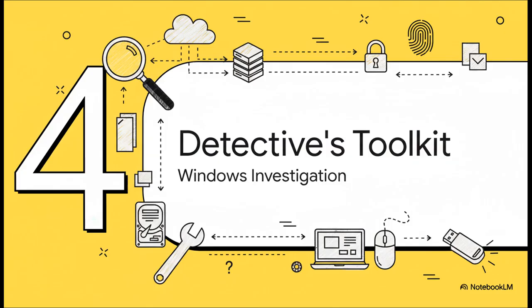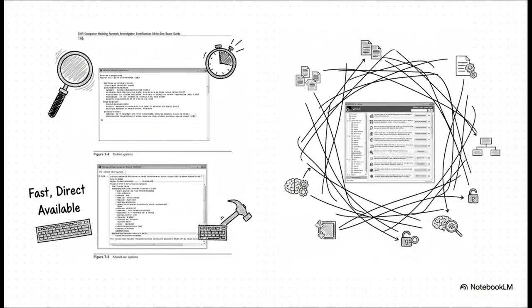So as you can see, to uncover all these different kinds of clues, from the fleeting data in live memory to the deepest secrets on the hard drive, a digital forensic investigator needs a really diverse toolkit. And that toolkit really breaks down into two main types of gear. On one hand, you've got those quick and dirty command line tools we saw earlier. They're fast, they're direct, and they're built right into the operating system. But on the other hand, you have these incredibly powerful software suites with fancy graphical interfaces that bundle hundreds of tools together, making it way easier to manage a huge investigation and connect all the dots.